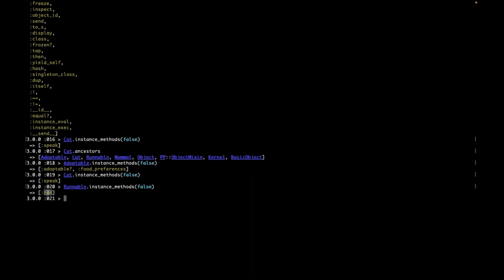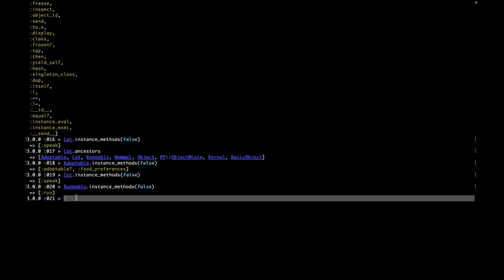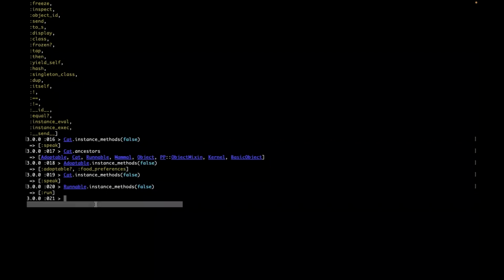The method found first, at the first location where it is found, is the one that will be executed. If I do Runnable.instance_methods, it doesn't have a speak method. So it basically returns the methods defined inside that module. This is how Ruby does method lookup.